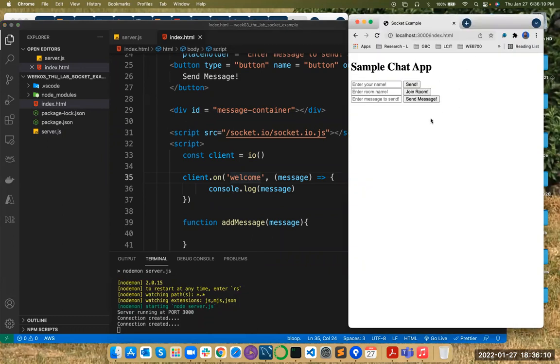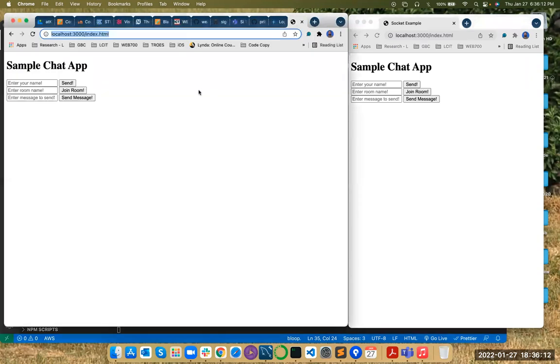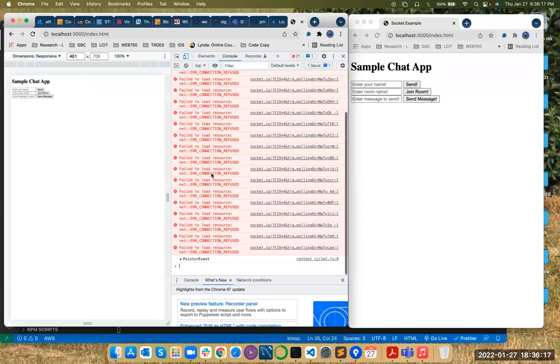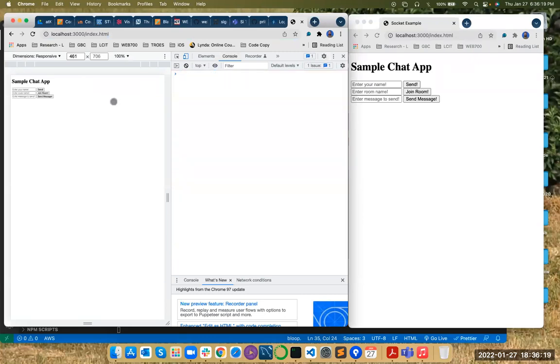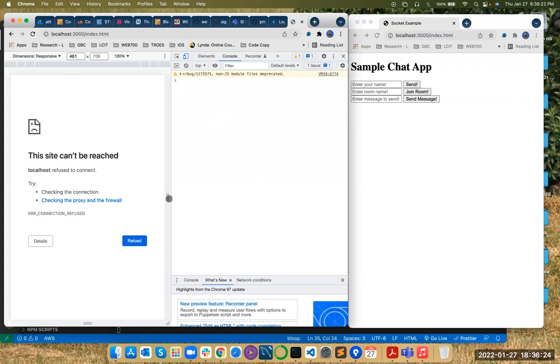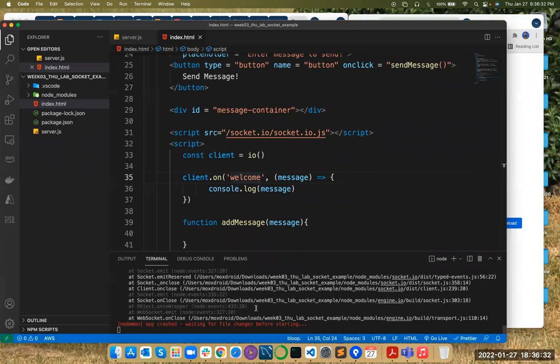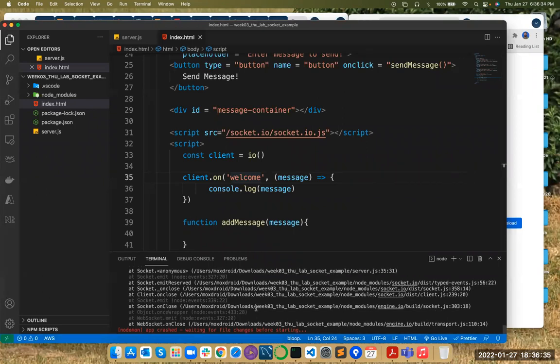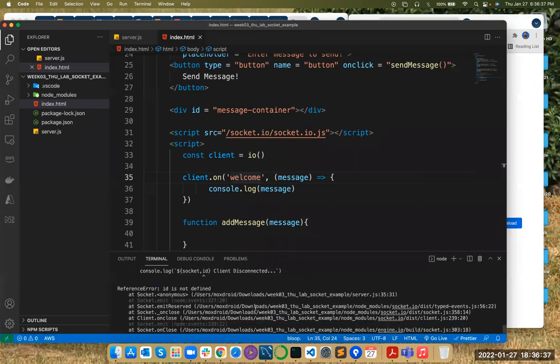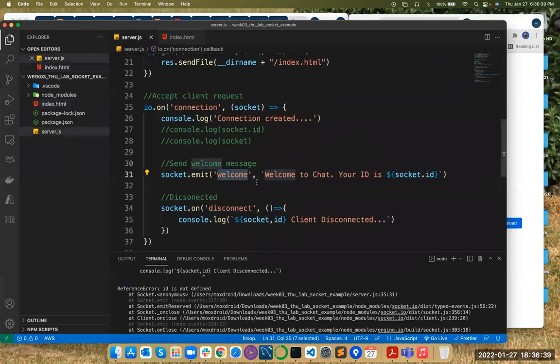Now I want to see the message, right? So let me go here, right click and inspect. You can see it in the console, right? I'm just cleaning this one. Now I will do the refresh. Refresh, something went wrong. Yes, I made a spelling mistake here. Socket.id. Yeah.